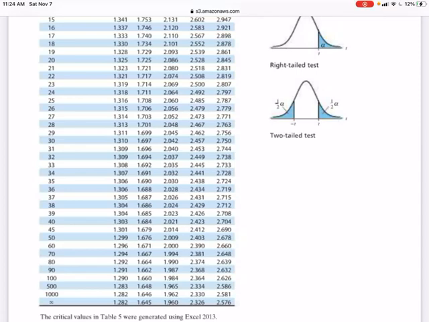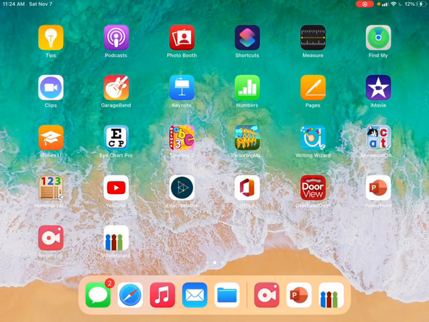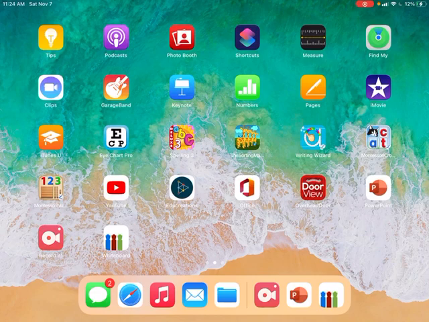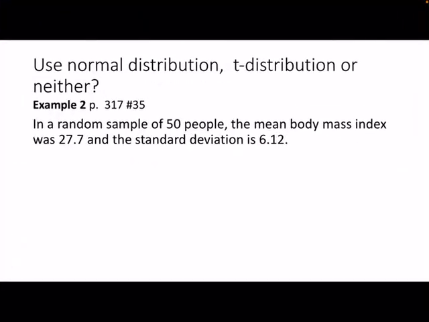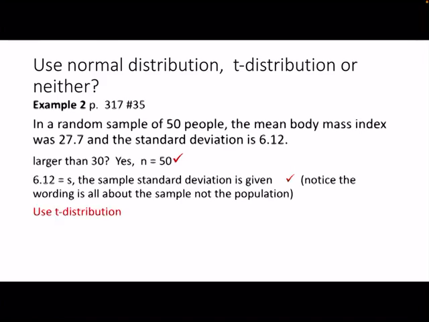In a previous video, I told you that if your number's not on here, notice there's 45 degrees of freedom and 50 down here on the left. 49 is between there. It's not on here. You always go with the lower value. So we're going to use 45, and then we don't know what confidence level. You would use the 45 for that one. So, when I had said this once before, when your degrees of freedom isn't there and you're trying to find your critical value from the table, you would use the one that's lower to it. Always use the one that's lower.